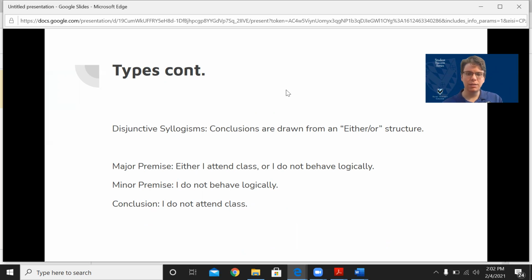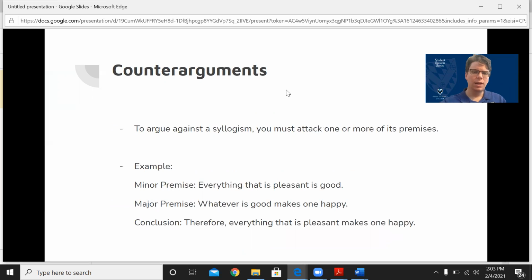The argument is valid, again, because the major premise sets up the conditions that the minor premise satisfies. The syllogism is also sound because the illogical student really would not attend class. Now, it could be disproven by attacking the idea that no illogical students attend class, and that brings us to our final subject, building counterarguments. At first, you may be tempted to start directly for an argument's conclusion to disprove the syllogism, but that would not lead to a good counterargument.